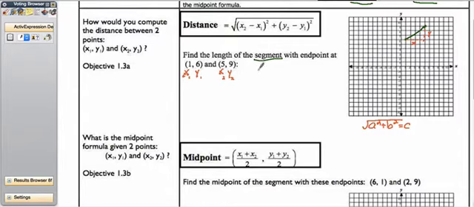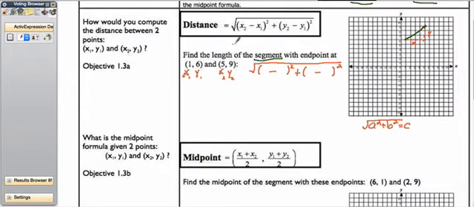Okay, and then every time I go ahead and I write out the whole formula, just the skeleton of it. Okay, so I know I need parentheses here. I know I need a minus right there. I'm going to square this. I need a plus in the middle. And then again, there we go. All right, what that does is if I set this all up just like that, then I can just plug in my parts, and that makes it much easier for me. So I see that I'm going to do my x's, subtraction of the x's in one of the set of parentheses, and subtraction of the y's in the other set.